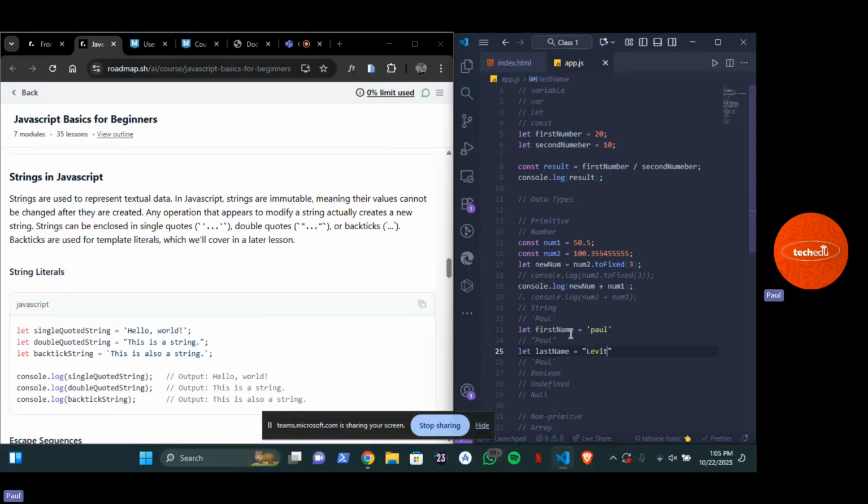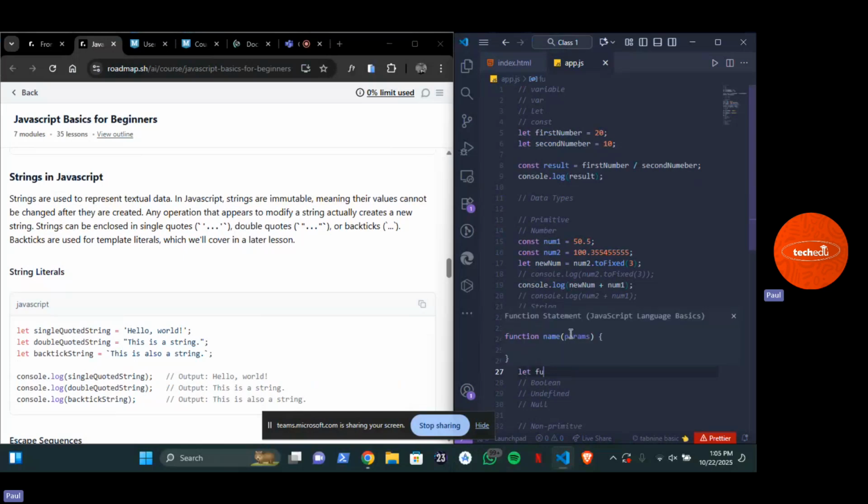Now, automatically, it is changing to single quote, which I don't want. Now, the last one is backtick. I also say let fullName equals Paul Levite.